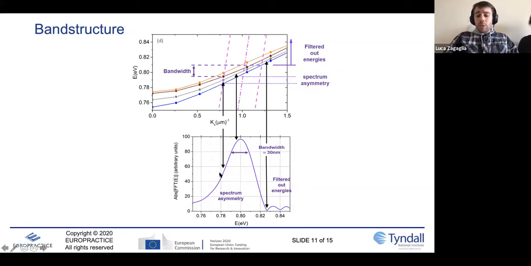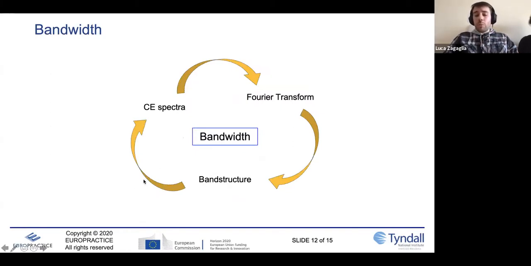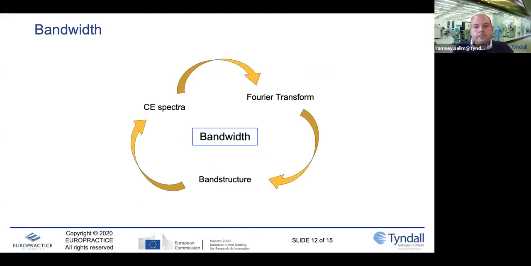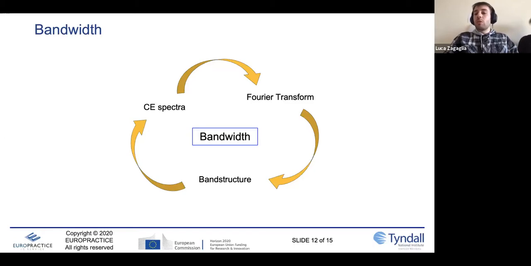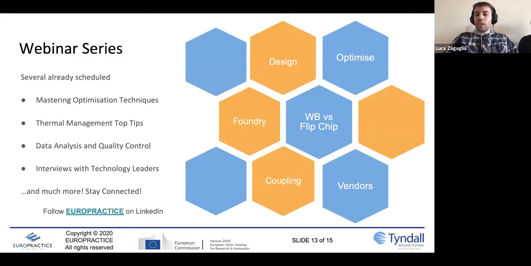And we can see this behavior inside the coupling efficiency spectrum. So in the end, we saw how to study grating couplers. The first thing is to look at the coupling efficiency spectrum to get the efficiency at the working wavelength and the bandwidth. Then, if we want to study more deeply the behavior of the structure and why we have different coupling efficiency spectra, we can use the Fourier transform and the band structure. Moreover, we can put these two tools inside the design routine to gain control also on the bandwidth — not only on the amount of light injected inside the waveguide. This concludes today's topics. I hope it was clear and interesting, Ramsey.